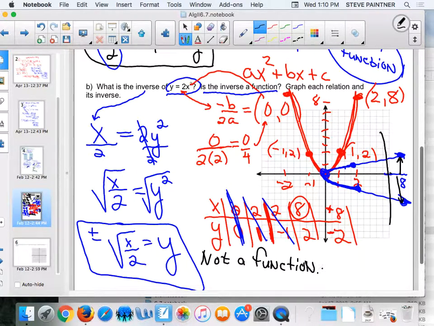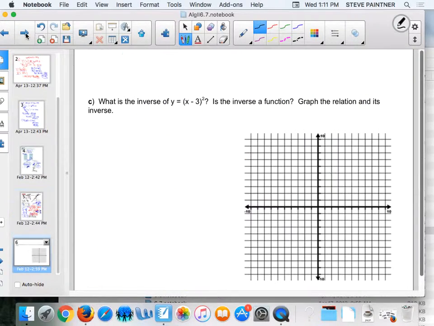Okay, so question is, did I find the inverse? Yep. Did I graph the function and its inverse? Yes. And did I answer the question, is the inverse a function? Yes. Not a function. Yes. I did it all. 3 things to do. Flip the page. We're going to do another one. And now that you know what you're kind of doing, this will be a little quicker for you, I think. Matter of fact, I don't know if I have to say much to you. Try takeoff on your own. Switch the x and the y. Solve for x. Solve for what?